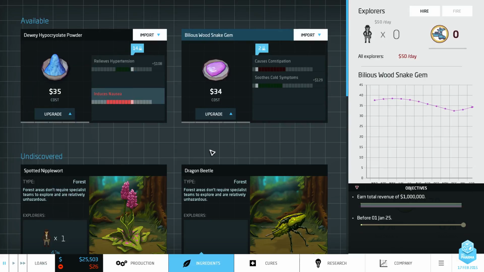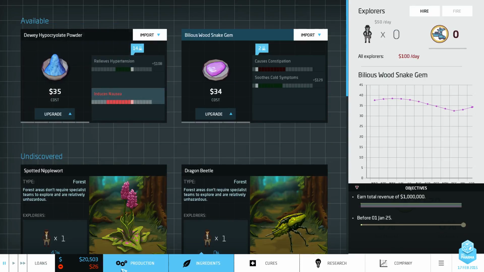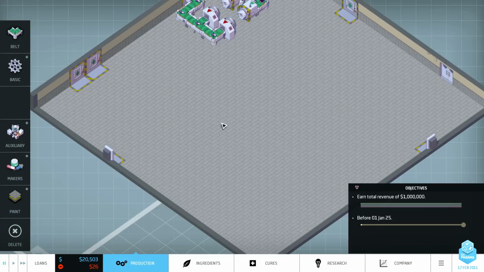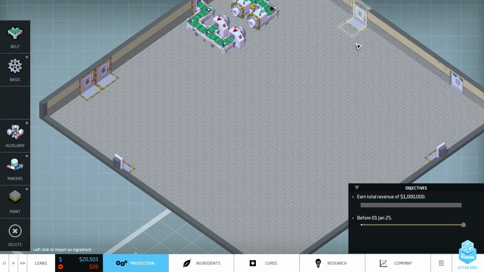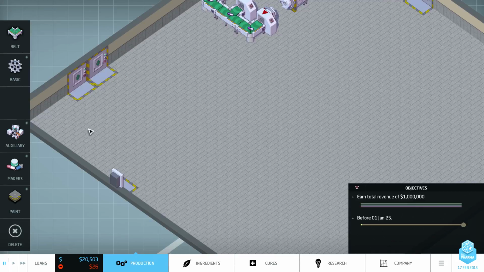So how much money do we have? We have 25,000. We should actually hire another explorer and get the dragon beetle. And we can import this Dewey hyperleap power and get this hypertension thing, just because we only need to do one thing to it. So those two. One of these can just be for analyzing. So I'll save that one. Yeah, okay.